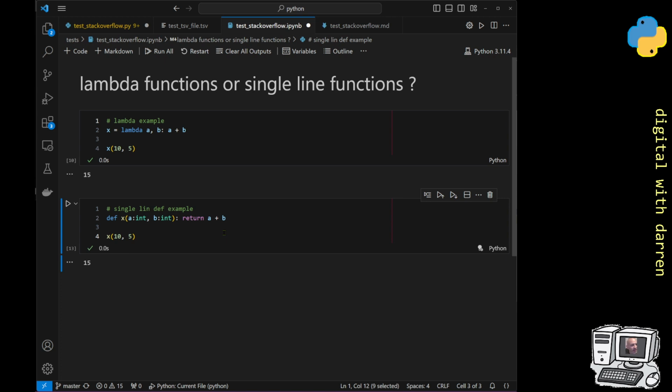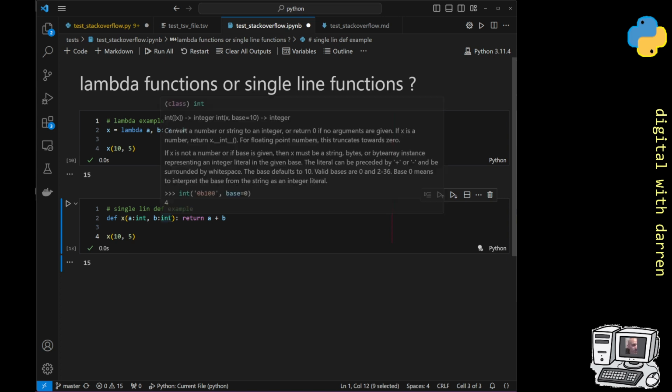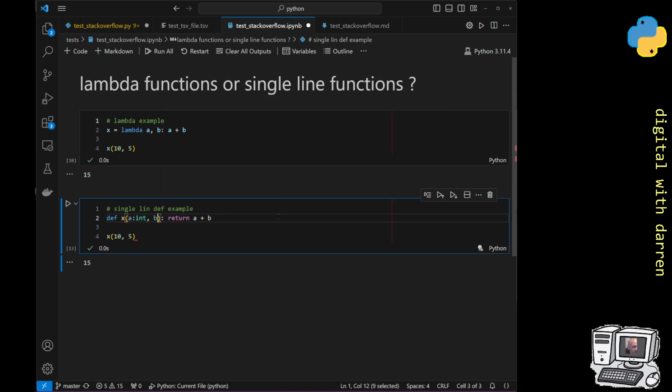Now if we were to remove the type hints over there, we now see that these functions are nearly identical even in terms of actual size, in terms of the length of the string. And literally what we have here is lambda, which cost us 1, 2, 3, 4, 5, 6 characters, and over here we got a return which had the same cost. So I don't know, they're very similar.